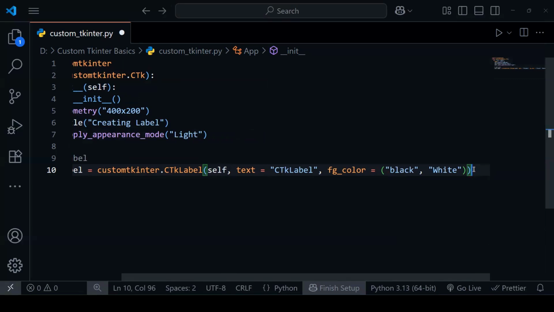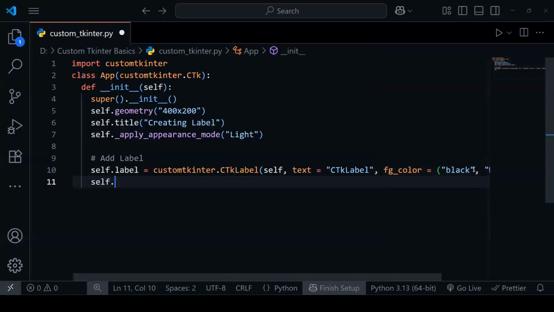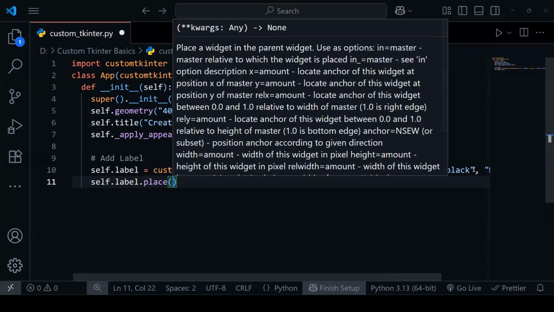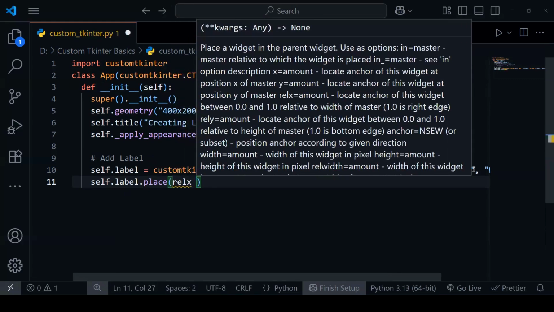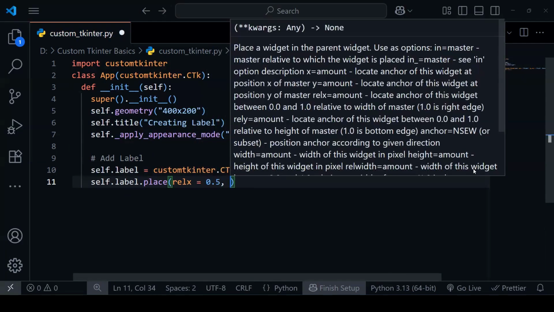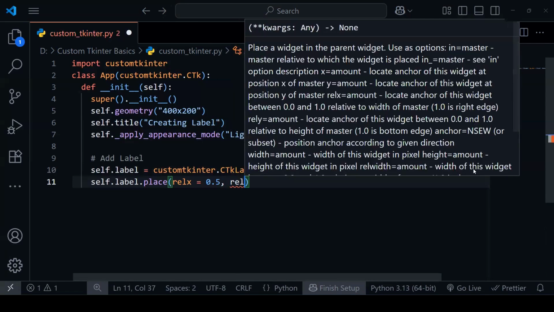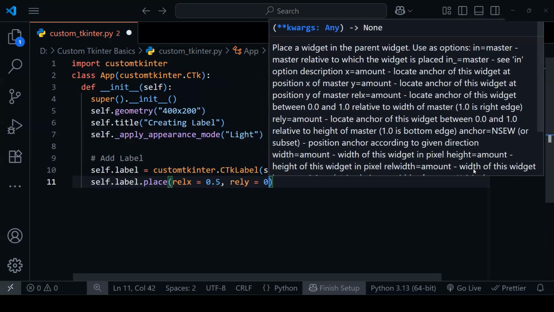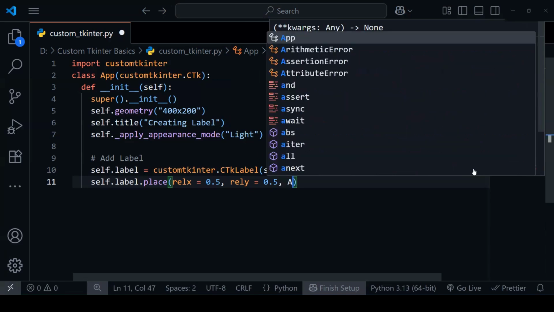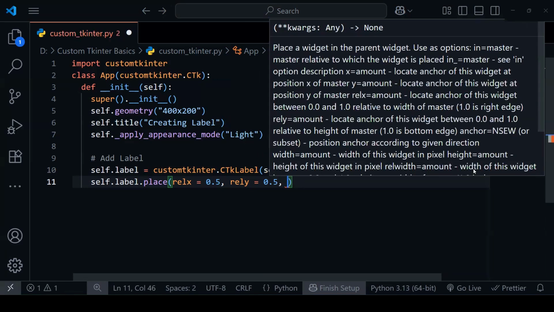Okay, and let's place it. So self dot label dot place, relative x equal to 0.5, which is nothing but we are placing the label at the center, and relative y equal to 0.5, and let's give anchor to center.